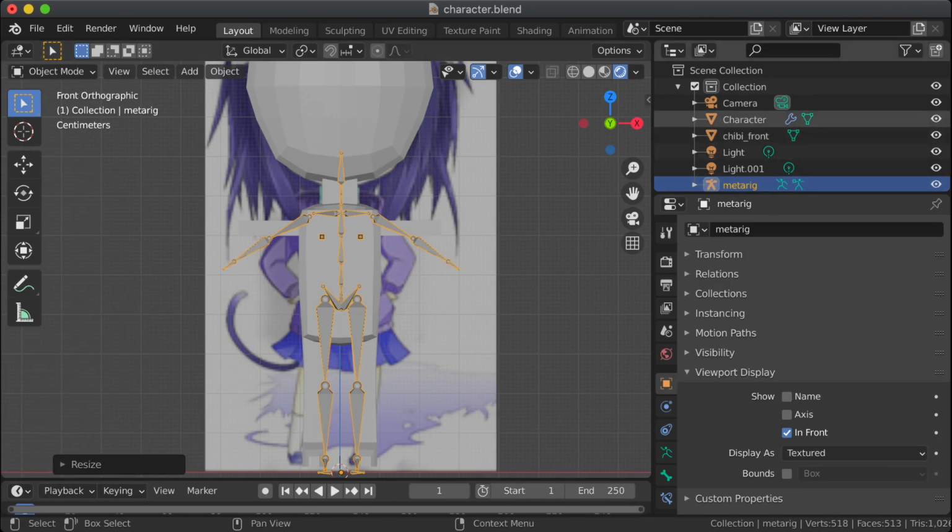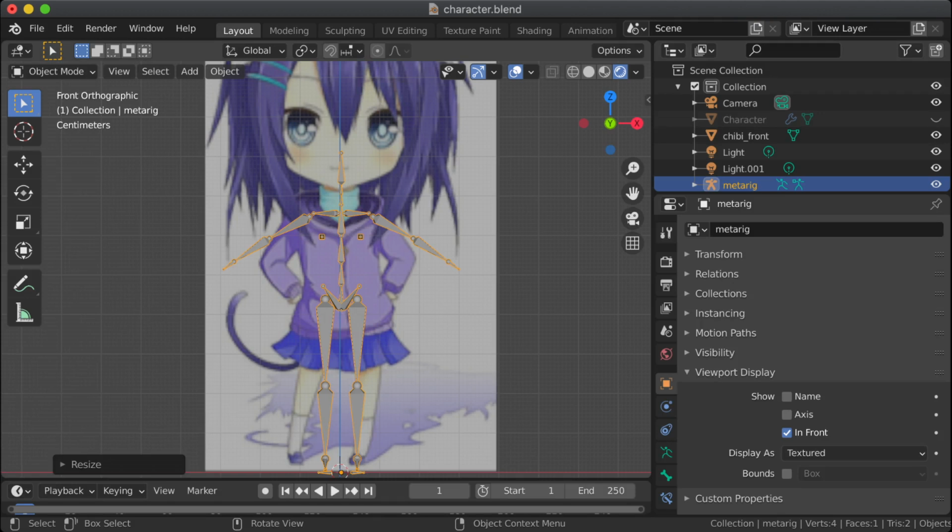Right, I'm gonna take character out of the view. Where, oh look, her hands are kind of on the hips of the armature. Okay, this is good. It's interesting how the proportion of the Chibi's body is actually fairly proportional. Legs are a little off. I think the armature, I'm gonna have to scale its lower portion just a touch. Yeah, move the hips down.